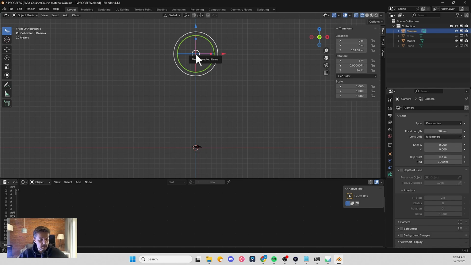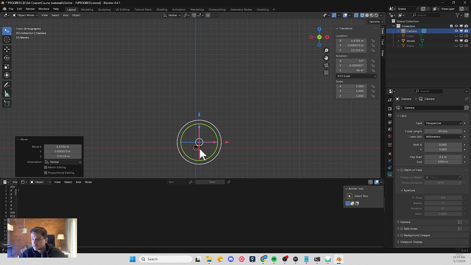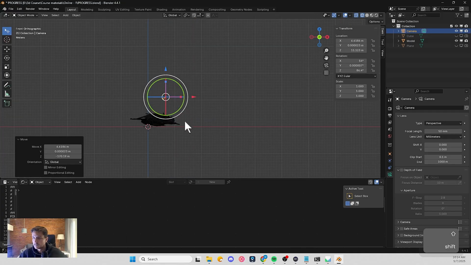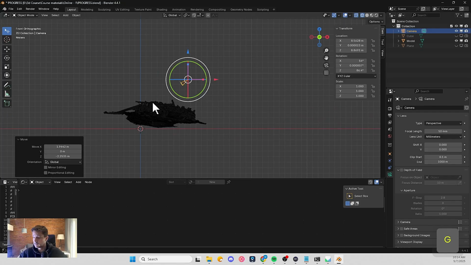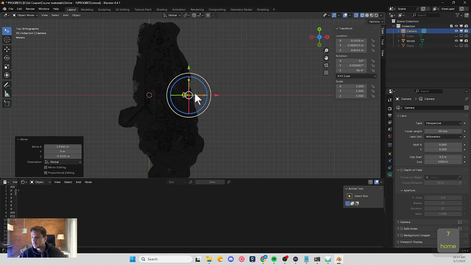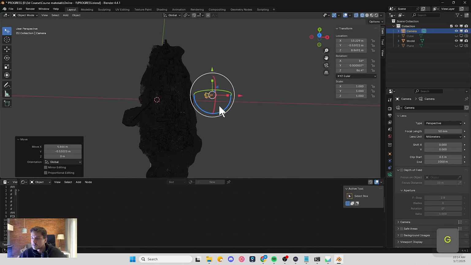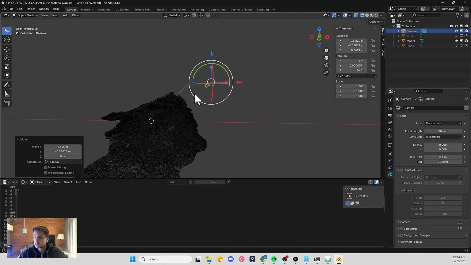Okay, so I'm gonna press G again to grab and move it somewhere closer. Okay, and then numpad 7 to get a top view. Okay, so now the camera is pointing at our model.